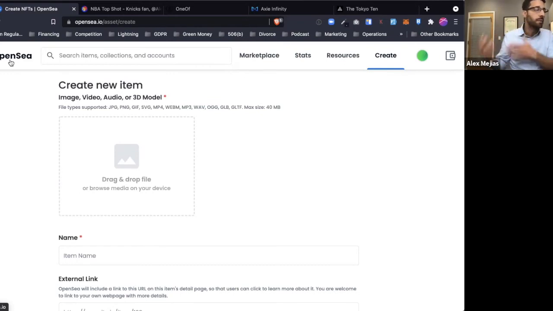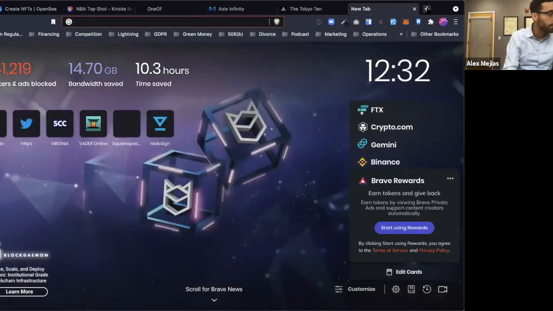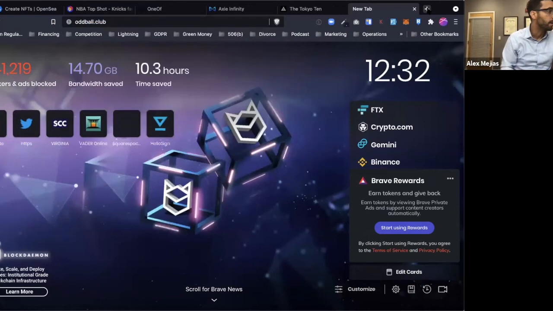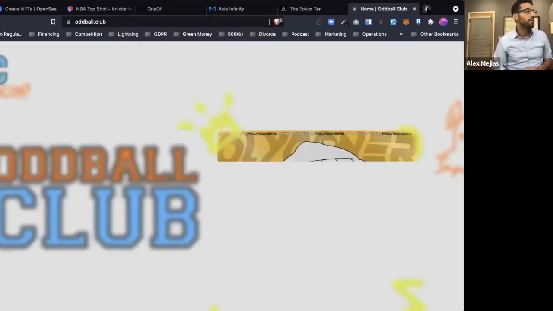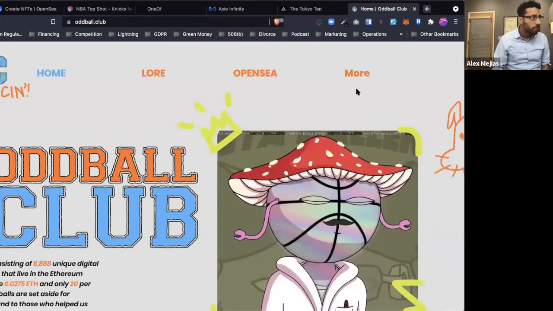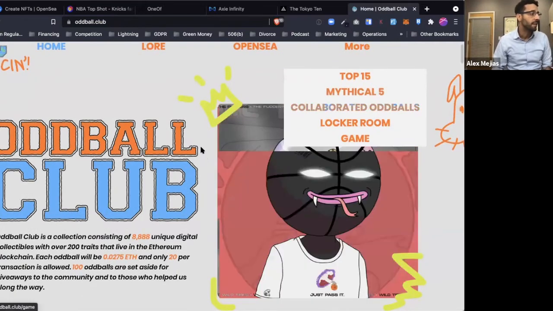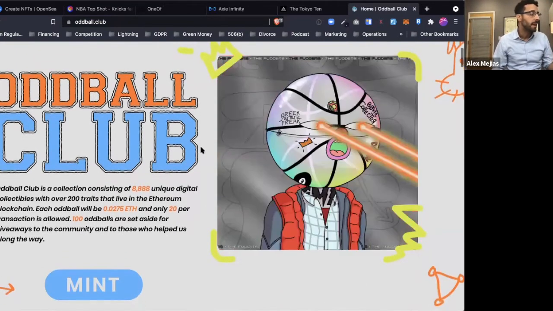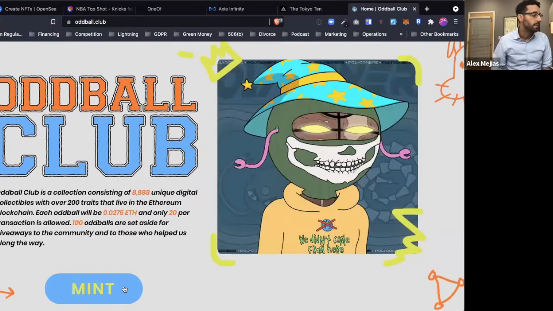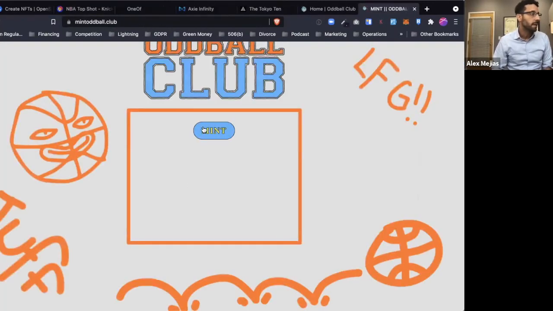So if you go to a separate site, like Oddball, which I mentioned earlier, I'll show you that one really quick. So oddball.club. Many times when you're purchasing an NFT that hasn't been minted yet, you'll go to a website like this, you'll click mint, and you'll click mint again.